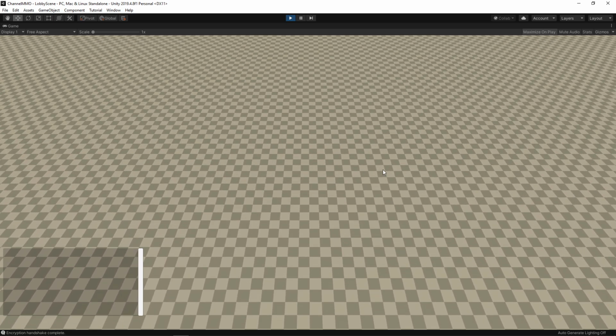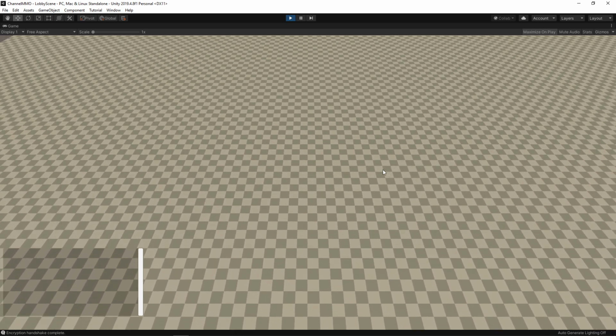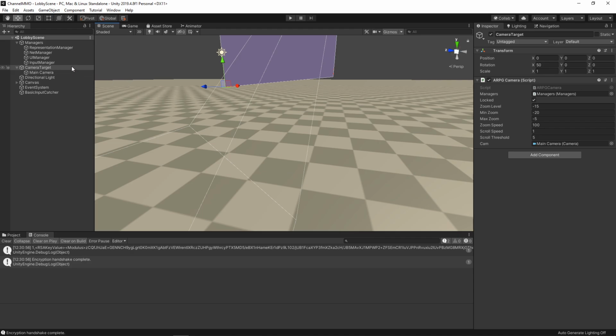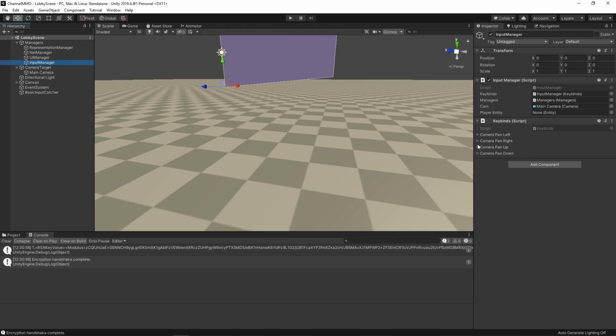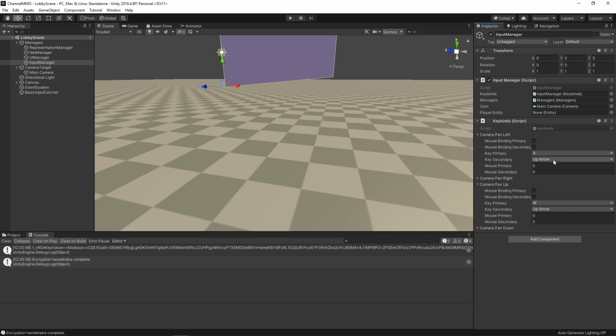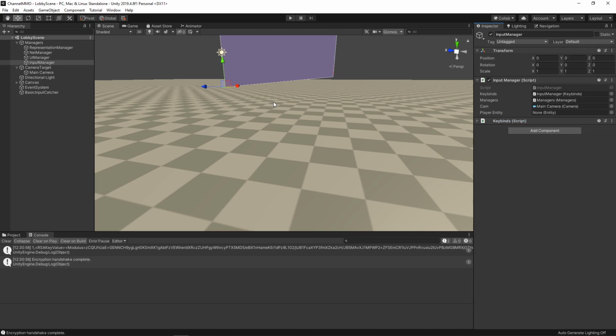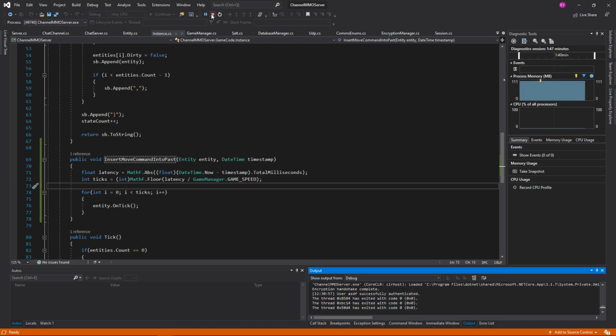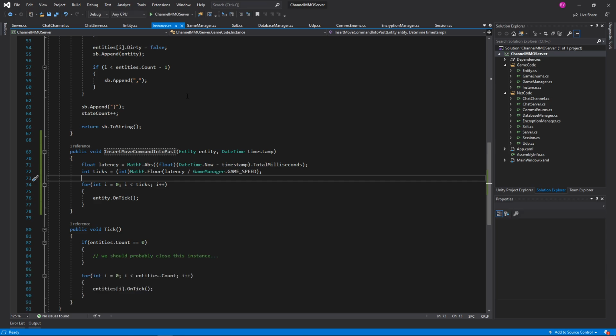The up arrow is sending us diagonal, and the left arrow doesn't work at all, despite the fact that WASD works fine. So it's clearly a problem with the keybinds here. Up is set to up arrow, and left is also set to up arrow. That explains it. This needs to be set to left arrow. Okay, so keybinds work fine, and the camera controls work fine. Let's go ahead and bump this from scroll speed of 1 to scroll speed of 20. Actually, we'll put it at 25. There we go.